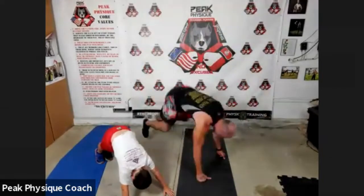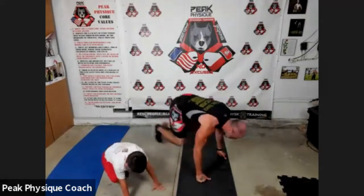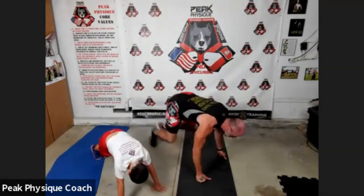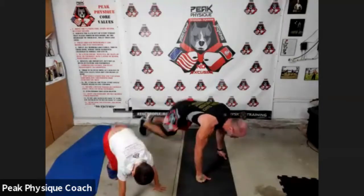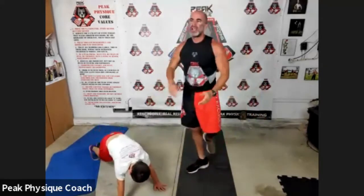10 seconds. 1, 2, 3. Hold. And 1, 2, 3, and hold the back position. So you hold the forward position for one, and then from there, 1, 2, 3, hold the back position for the next one. You shouldn't be holding the forward position every time. Don't cheat on that 3 second hold. And time. That was our half squat thrust.